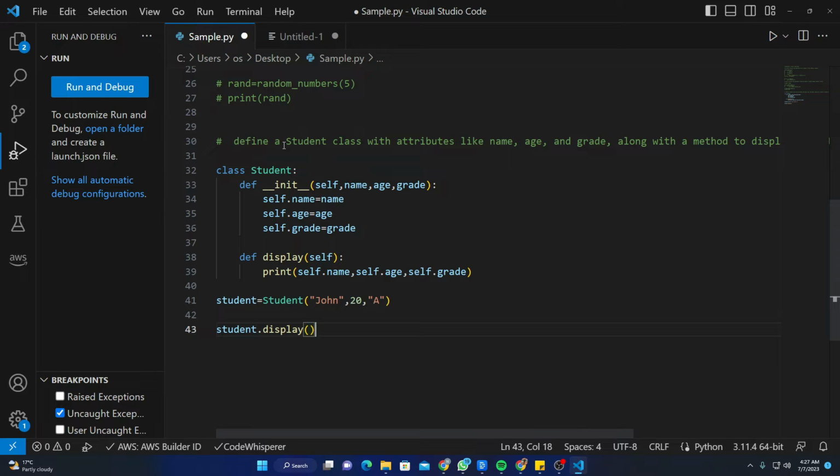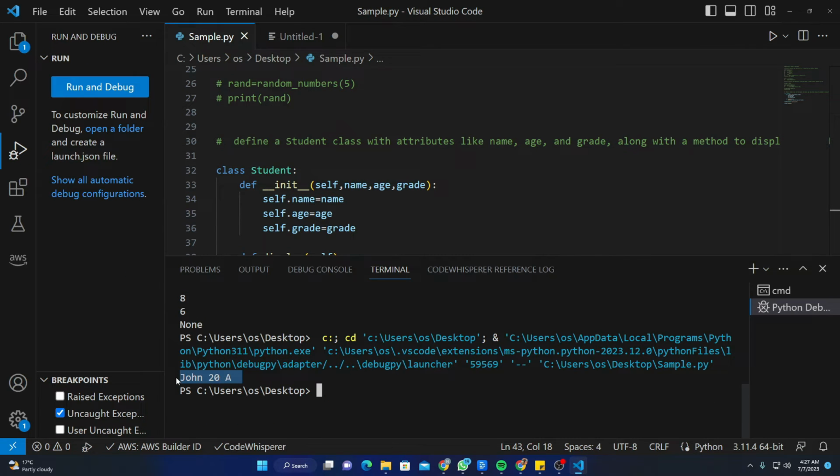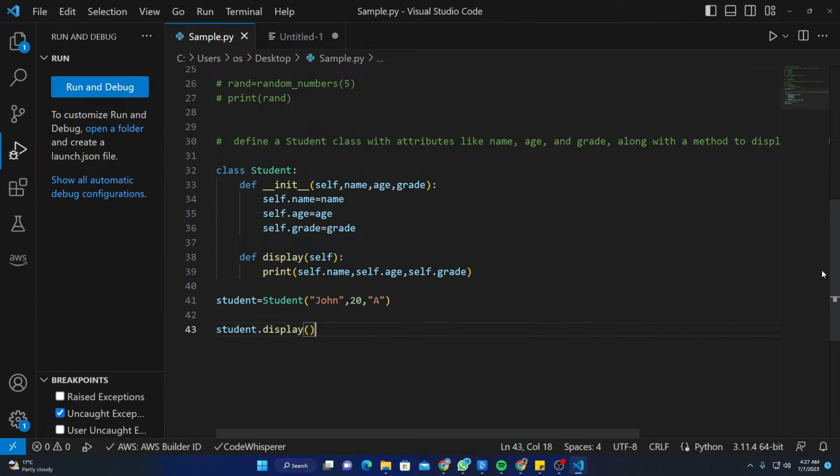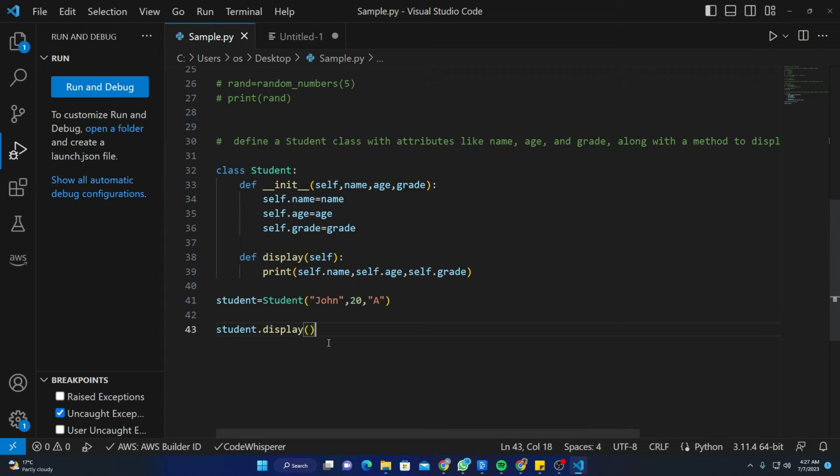Okay, so if I just click F5 on the keyboard, you can see right here, see how cool is it? It just generated a complete class with just one prompt. You don't need to worry about the code. You just need to master the prompting skills. So let's try to generate another class.